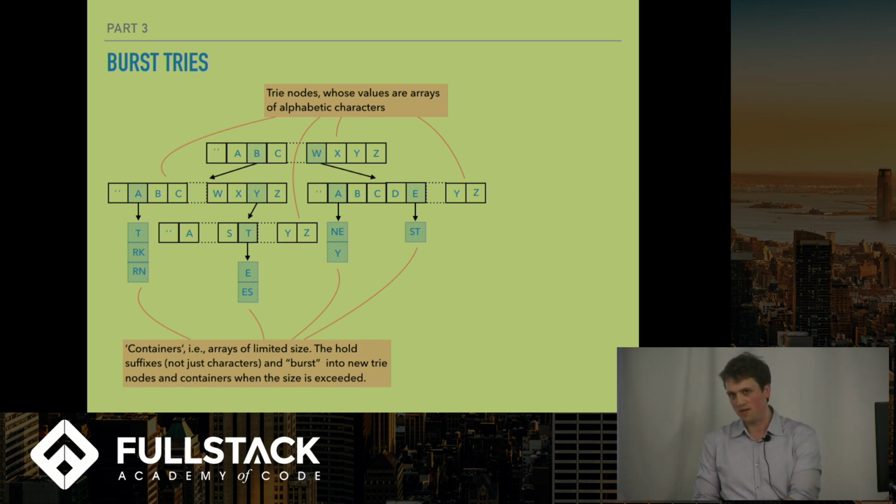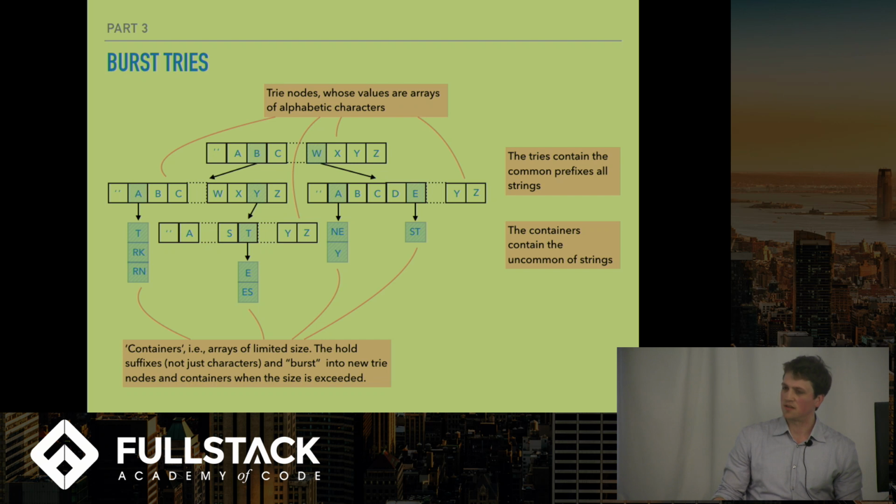And these trie nodes actually branch out from each other. So to store these extra long strings like wayward and Western, we get a large number of trie nodes with characters that don't point anywhere and serve no purpose. So searching through them would be complicated and inefficient. So what it does is it takes all of the common prefixes of all these terms and puts them into trie structures, and it takes all the rare uncommon suffixes and drops them into arrays. I hope this is kind of clear.